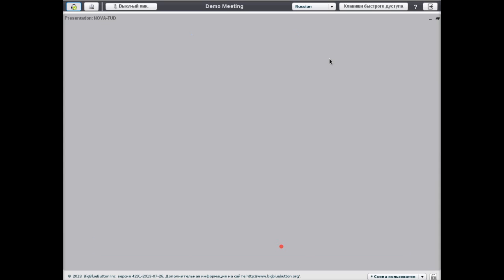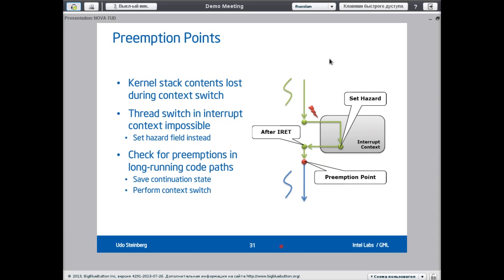Obviously, this has a few implications, because you cannot preempt the execution inside the kernel at arbitrary points. As I said, when you get preempted, you lose your kernel stack. So you can only preempt inside the hypervisor if you are able to express the result of your computation in a clean and ideally minimal way. Let's assume that this is your execution path, and at this point there's an interrupt that would preempt you. A normal kernel would switch away from the thread right here and activate another thread.